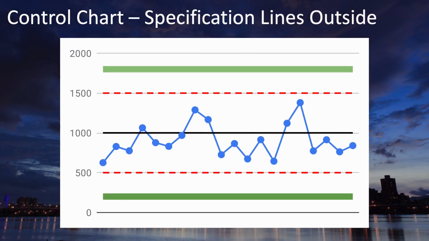The green lines on this control chart are the specification limits. These are the limits of acceptable variation of quality. These limits are set by quality standards, or end users, or customers, or your project sponsor, or even perhaps by the project manager. They mark the range of what's considered acceptable for the project or the operation. It meets the quality requirements. Ideally, your upper and lower control limits, which indicate what your process is naturally doing, are within your specification limits, which means that you have a process that meets requirements.